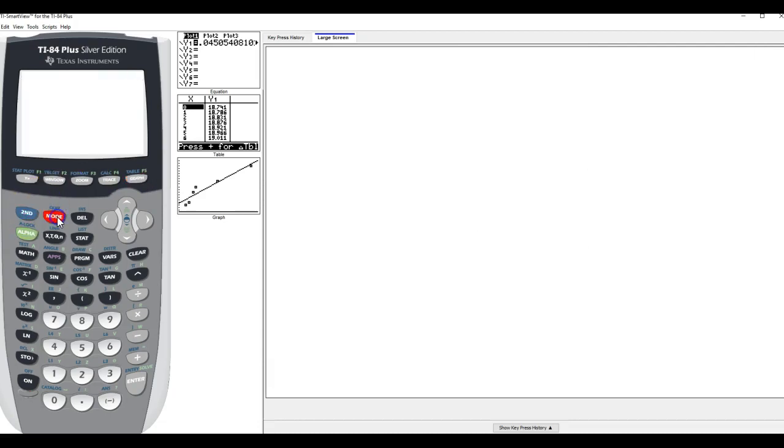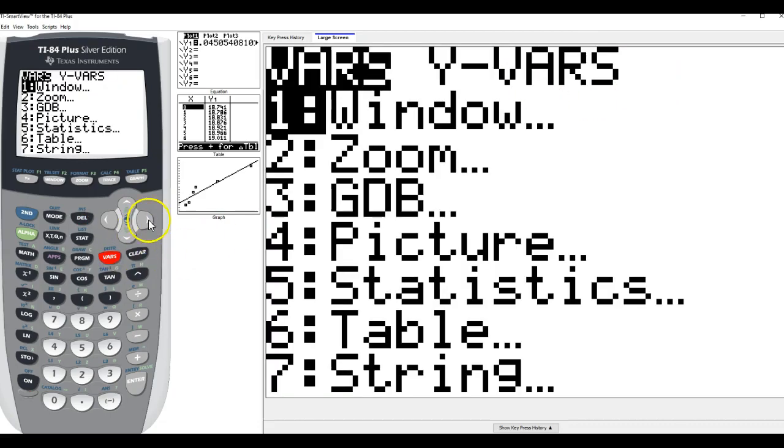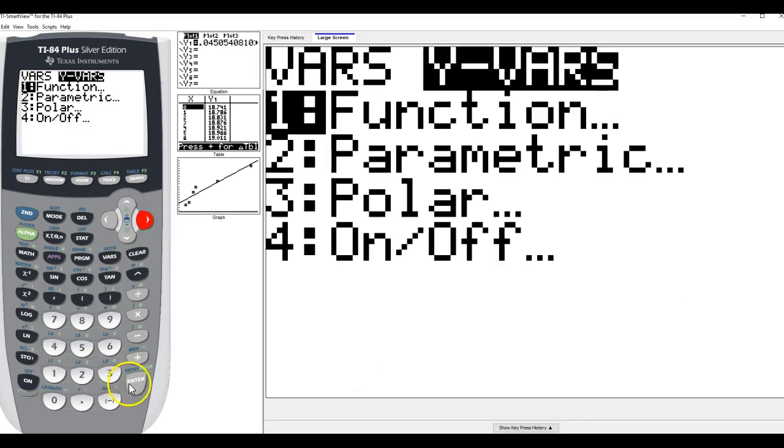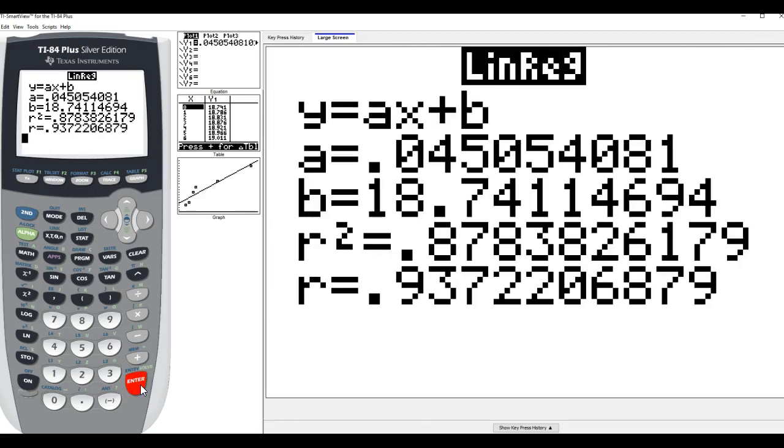Okay. So for folks whose calculator is a little bit older and doesn't work that way, what I was suggesting was that your screen should have looked like this. Linear regression will come up and you're going to have to tell it L1, right? You do that by pressing second and then number 1, a comma, second and then number 2 for L2, and then you go on that same Easter egg hunt that I just showed you to find Y1. I'll go back and delete it and do it again if you want to see it. Okay, so we have L1, comma, L2, comma. You're going to hit the variables key. You're going to go to Y variables, function, and Y1. Okay, and you'll get all the same fun stuff.